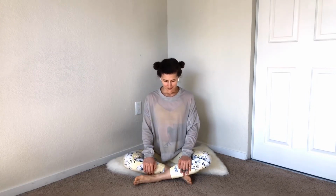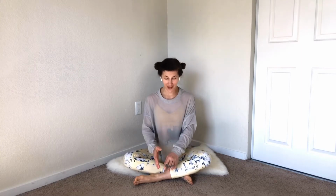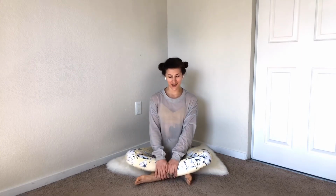We'll notice the effects. We'll start with a camel ride, moving into the sacral center, our center of creativity. Bring your hands to your ankles, your shins, and just start tilting the pelvis forward and back. As you breathe in, lift the heart. As you breathe out, round the back, almost like a cat cow here.